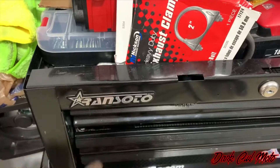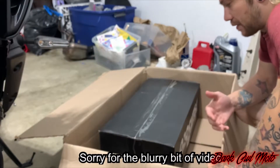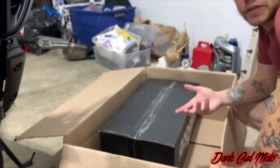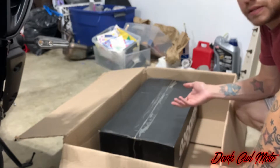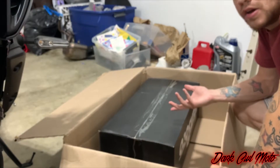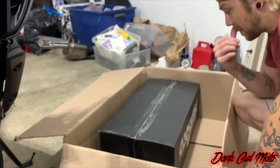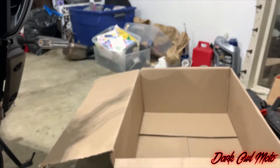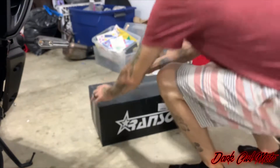I've bought these before for other bikes — I've got the sticker right here from some of the other ones. People talk crap about them, saying they don't last or that they fade because of the faux carbon fiber look. I never had that happen. It never fell apart, the welds stayed intact, no leaks — it was a solid exhaust for a fraction of the cost. Yes, there are going to be some slight tone differences, but other than that you're really not going to be able to tell the difference.